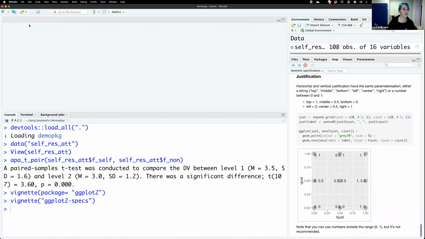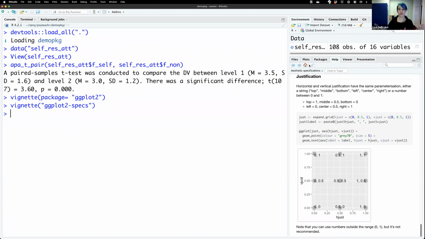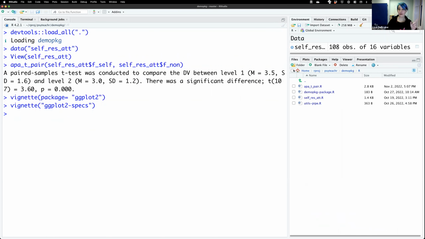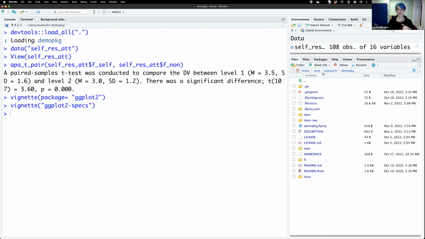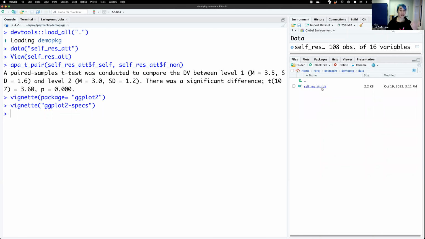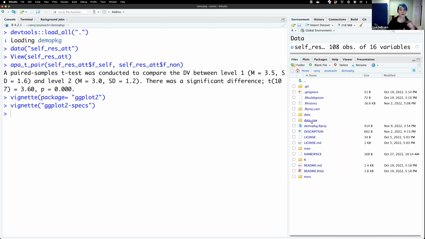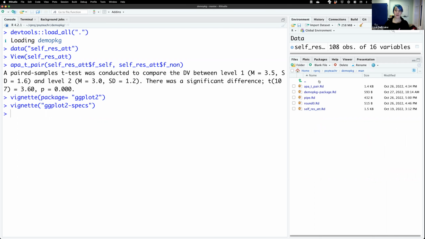All right, so what we start with, pop into your Files tab and click on Demo Package so you can see everything you've got here. So you'll have some bunch of Git stuff and dot files, your data folder where we're keeping this .rda file. This is the data object where you keep your raw data and any scripts to process it. Your description, your license. Man is actually the manuals that have been created by Roxygen.